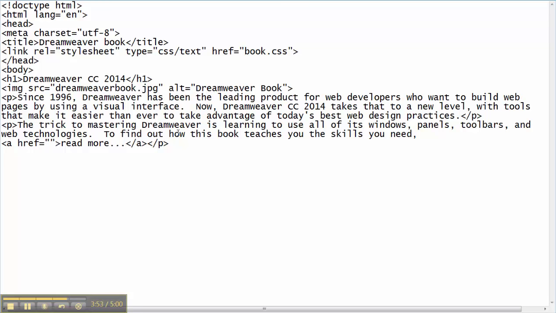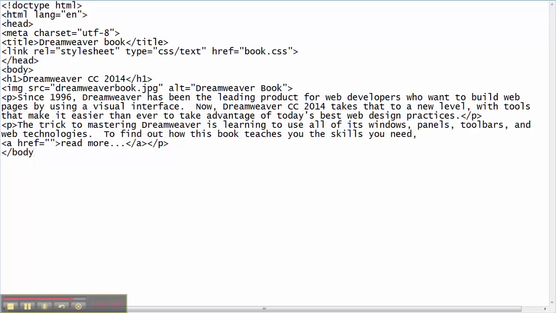Also, what I did here was put in the beginning of a tag for a link. We use links abundantly in web pages, and the only thing I didn't put in was the web page where it's going to go. That would go in these quotes. For some reason, they didn't want us to put it in this exercise. Okay, so that's it for now.